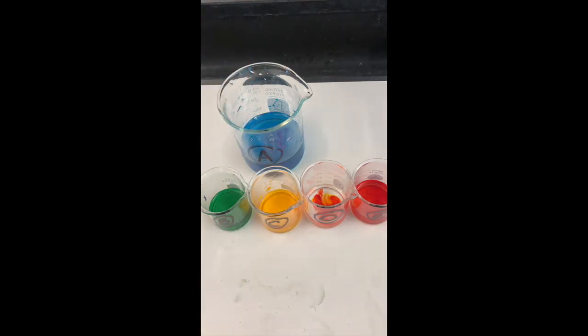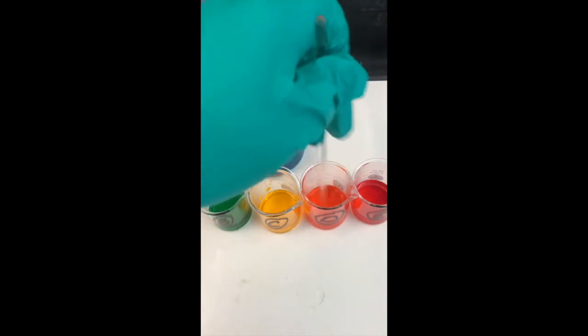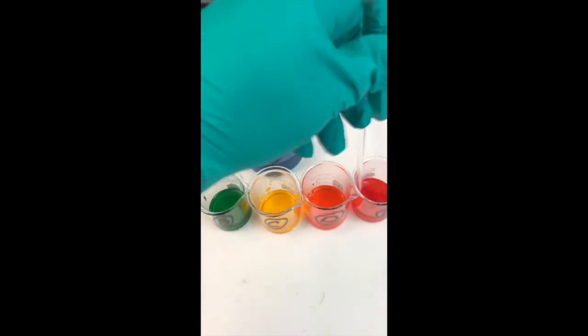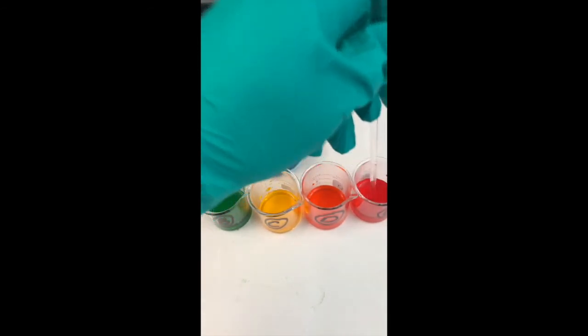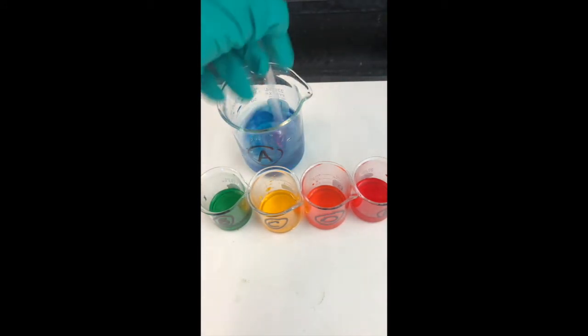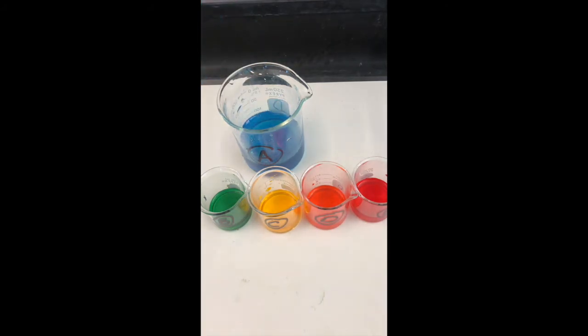And remember, it's extremely important to mix thoroughly here because we have our sugar, we have our water, and the food dye here. If you take the solution off the top when you're doing your density rainbow, you're not going to get the correct density of the solution, which will really cause your colors to bleed. I'm going to give this one a stir again. All right, moving on, we'll now prepare the rainbow.